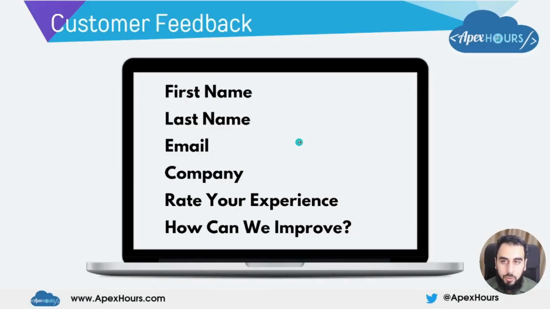Okay, let's go ahead with a screen flow. The use case we have is that we're collecting customer feedback, assuming that we're going to run a screen flow somewhere, regardless. In that screen flow, we need to collect the person's information: first name, last name, email, and the name of their company. And then we're going to ask them two feedback questions: rate your experience and how can we improve.